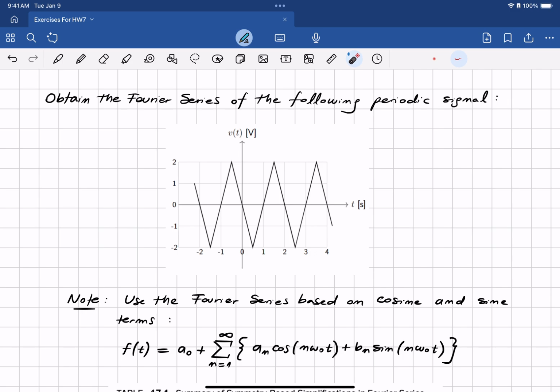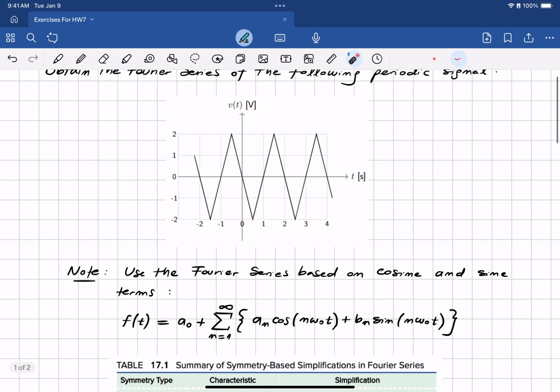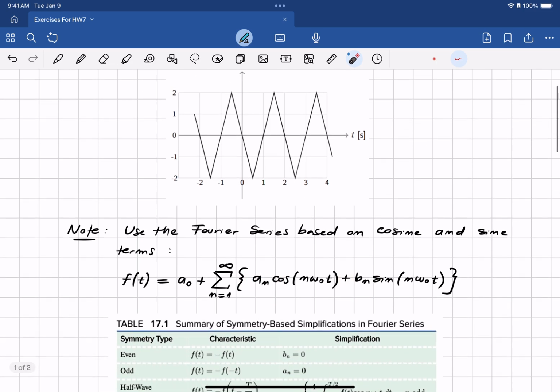Today we're going to be studying a Fourier series calculation of a periodic signal. In this case it's a triangular signal, and the problem is specifically asking to use a Fourier series based on cosine and sine terms. Essentially what homework 7 is asking with the an and bn terms. There's another complex series definition which is equivalent to this one, but it's based on a cn term which is complex and is related to an and bn, but you need to do some extra work. Those are two approaches to get the FFT.